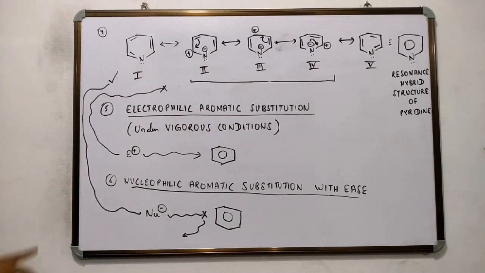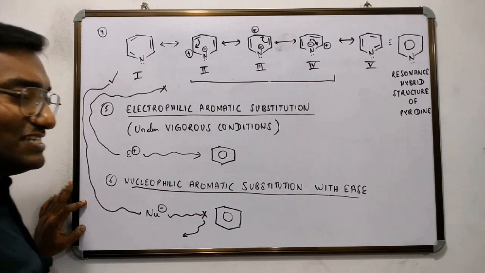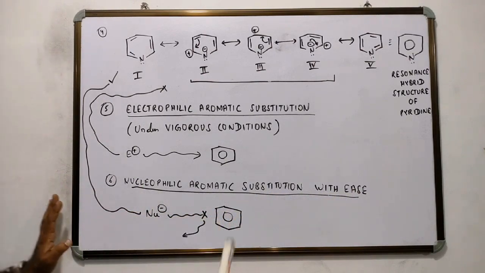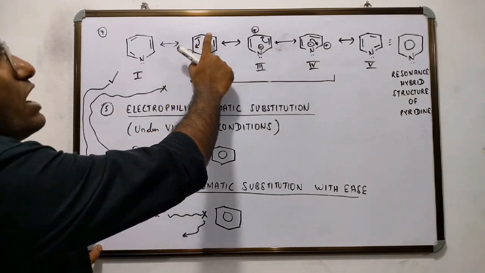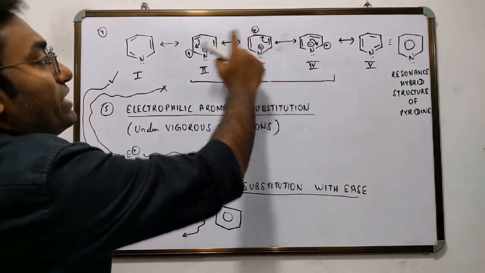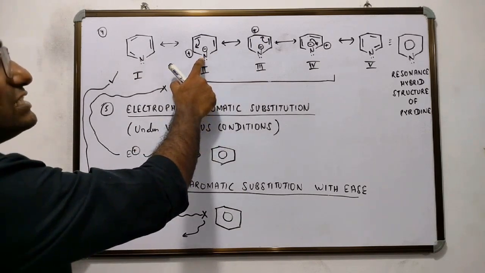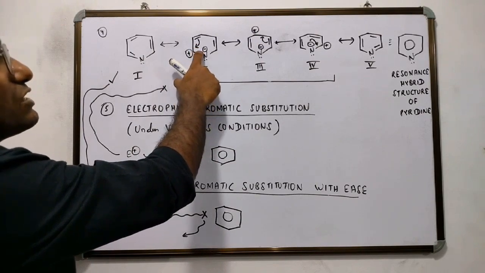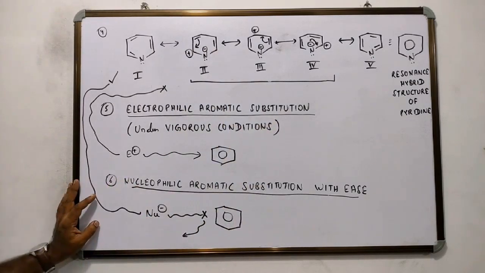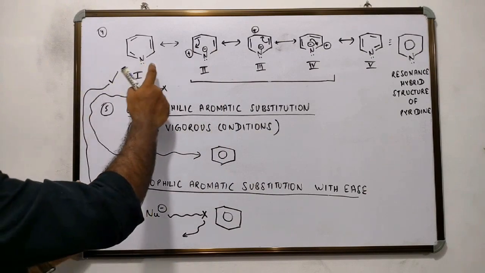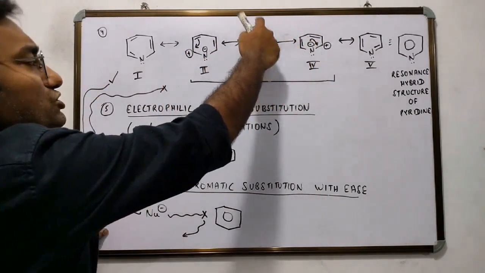Point number 6. Pyridine undergoes nucleophilic aromatic substitution with ease. We already discussed that there is a scarcity of electron, particularly at the ortho and para positions of pyridine. This scarcity of electron is because of the electronegative nitrogen pulling the adjacent electron pair towards itself. If a nucleophile is provided with an opportunity to attack pyridine, it would definitely do so at the ortho and the para positions.